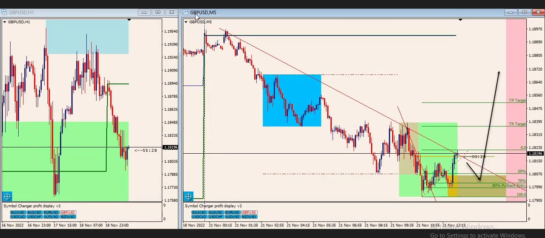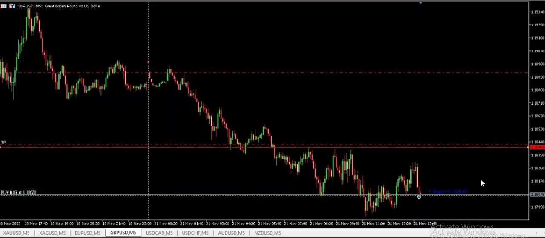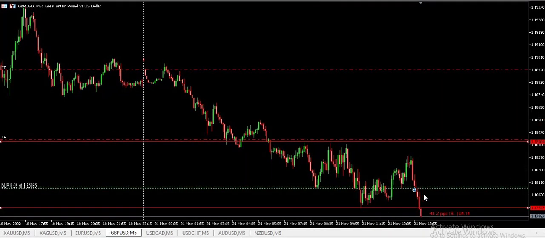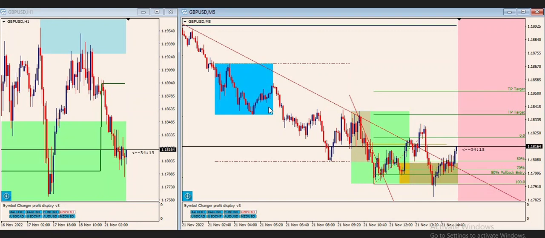So I had a loss on USD CAD on Monday. Then we now had a GBP USD setup for a buy. This was my swing high. Price dropped and was able to break above it here, so we had a break of market structure here. I waited for price to come back for the retest, which it did, and I took my entry, but that was a loss for me. See, my stop loss was here, just a bit somewhere here, and price hit it, and that was a loss on GBP USD. So GBP USD and USD CAD were a loss for me. So after that, you see price continue to move up.